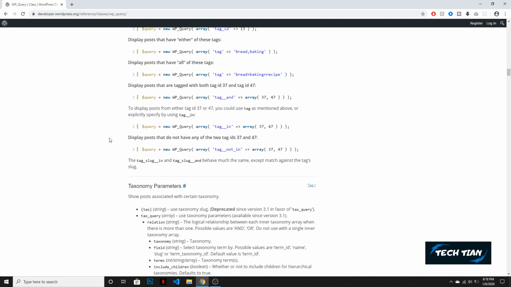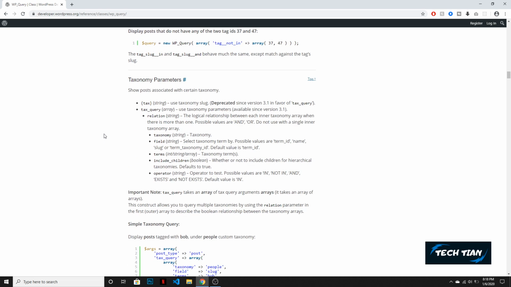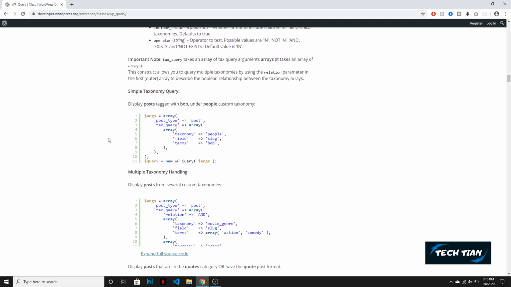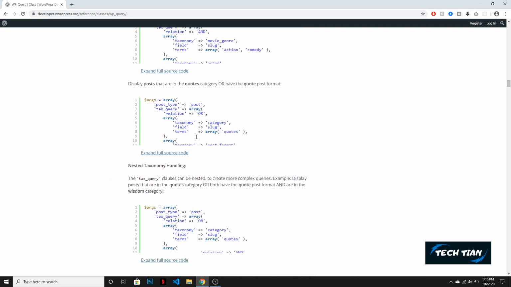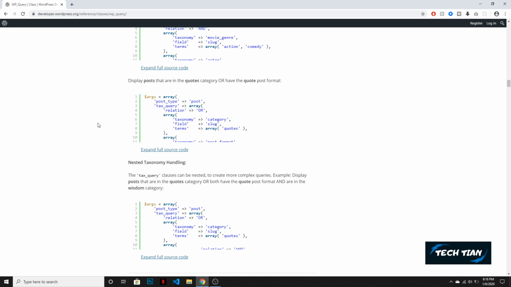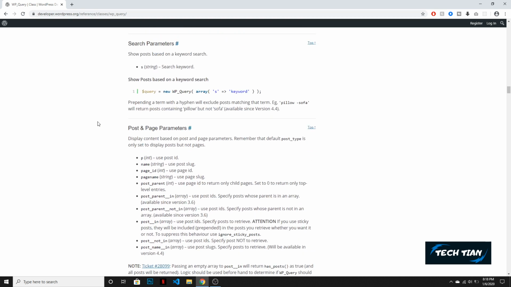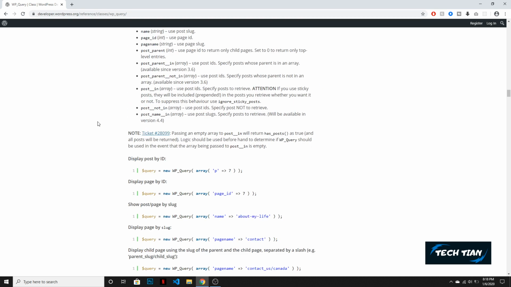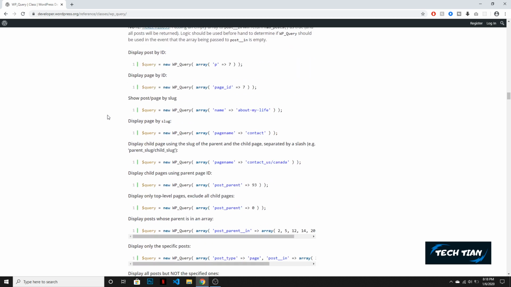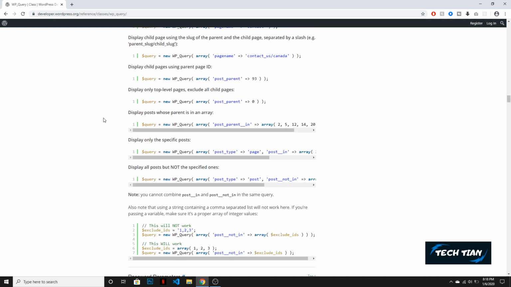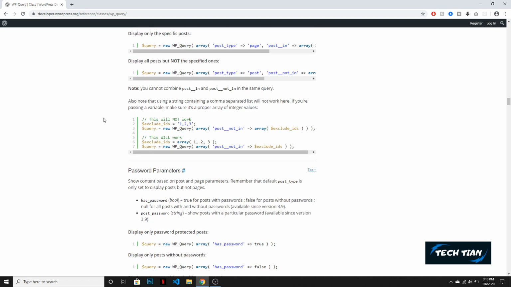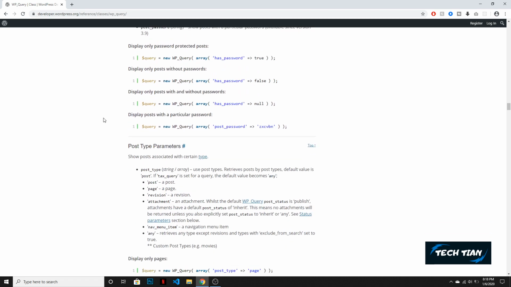And WP query is one of the major things out there, because whenever you are making a WordPress theme from scratch, there will be times when you have to do certain things with WP query. And if you don't know all these things on your own, then chances are you will be paranoid when you face something that you haven't seen before. So that's why I want you guys to go through this documentation, so that you can always feel like there is a guide out there which can help you.